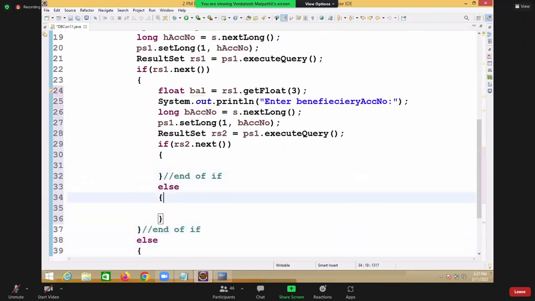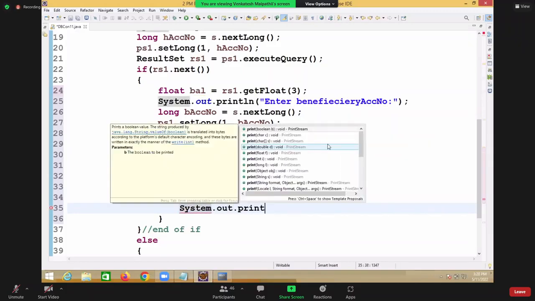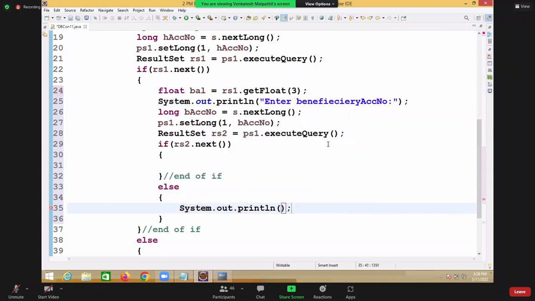If the record is not available, the beneficiary account number is invalid. So System.out.println("Invalid beneficiary account number").